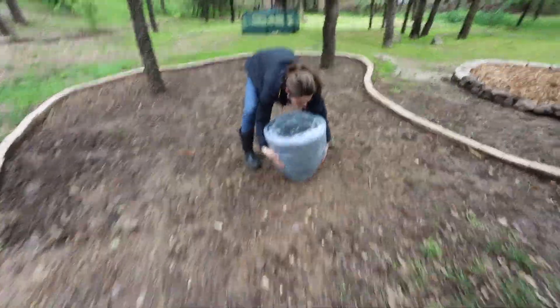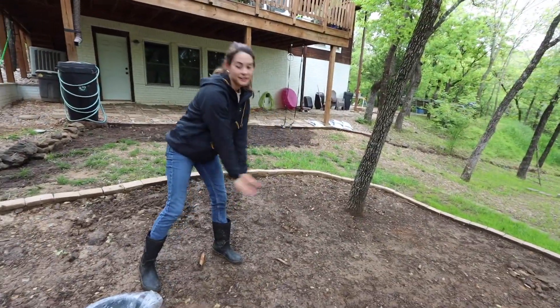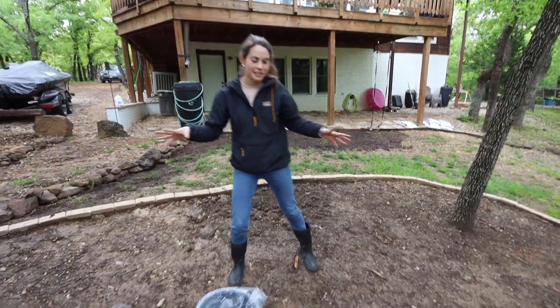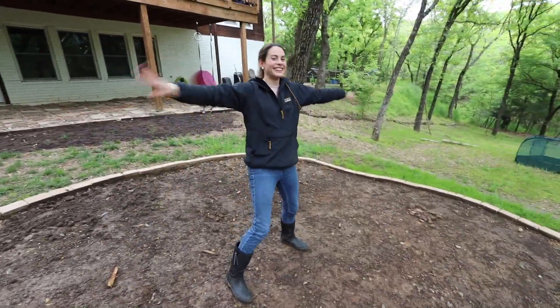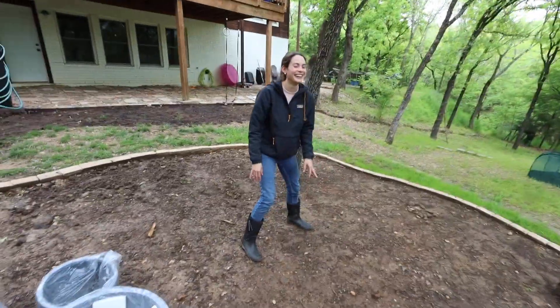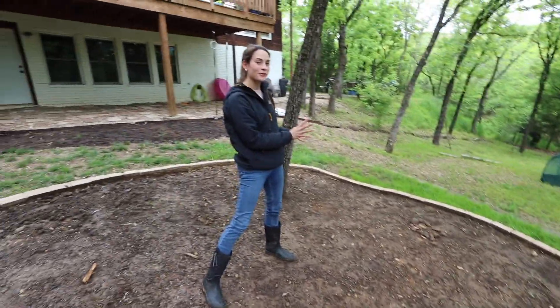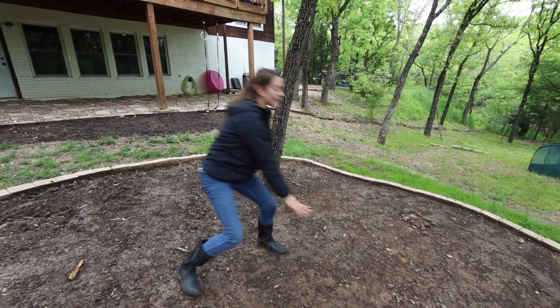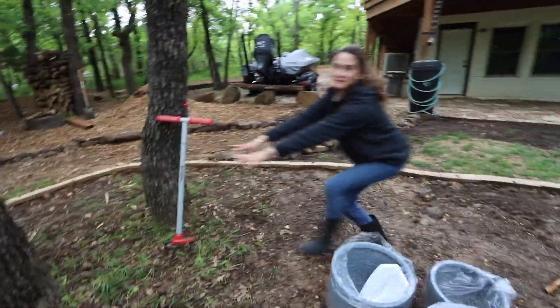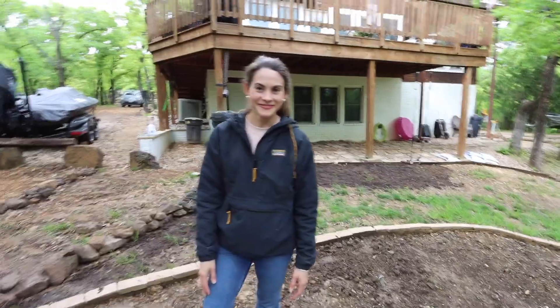So my vision — these are a little shorter than I thought, but that's okay. I'm gonna do three different plants here, then azaleas on either side — the really pretty flowery ones. Over there we'll do some low-lying ground cover that's like baby's breath but it takes over the floor. It's gonna go low, then medium, then high, then medium, then low. I like the vision — it's gonna be beautiful.